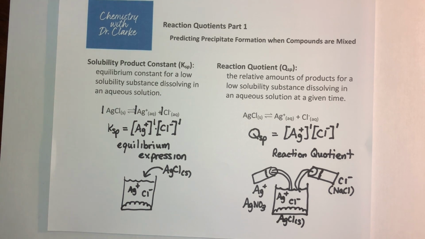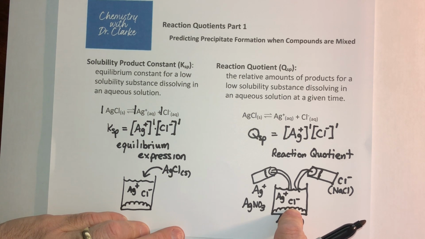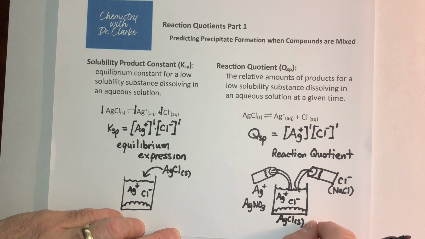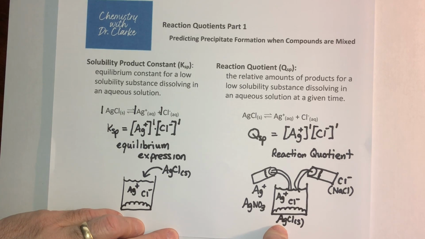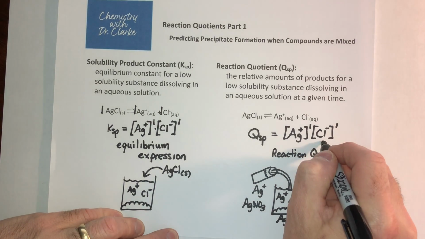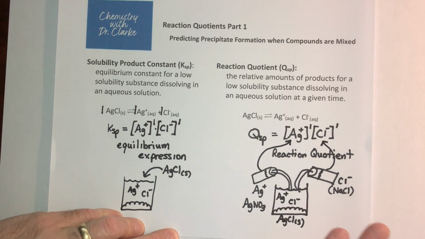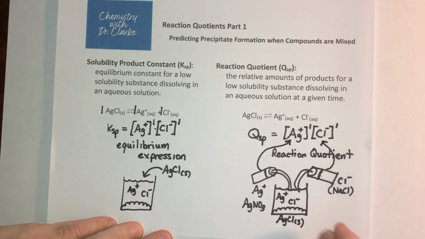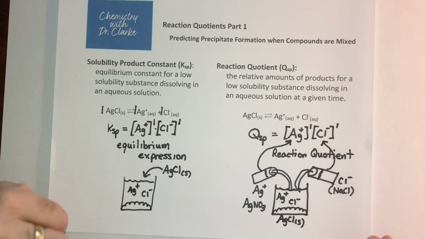Possibilities are endless. And basically, you could add less than the amount possible, exactly equal to the amount that can dissolve, or more than the amount. Okay, and no matter how much you throw in, it doesn't matter if this is at equilibrium or not. You're going to use the concentration of the chloride right at the beginning. You're going to use the concentration of the silver right at the beginning, and you're going to calculate a Q. This Q will not be the same as the K unless you have magically put in the exact right amount that'll dissolve, which never happens.